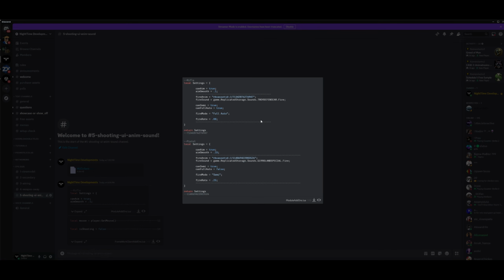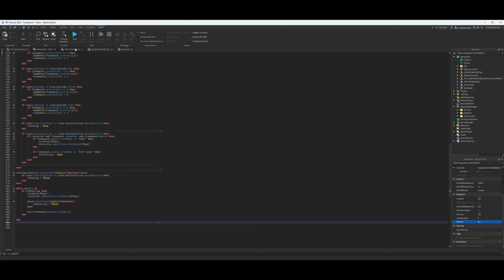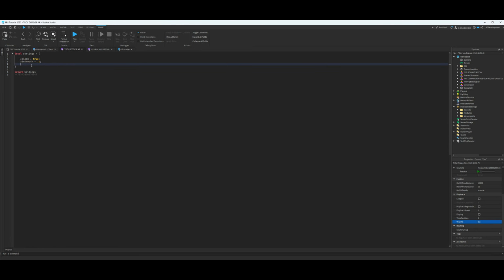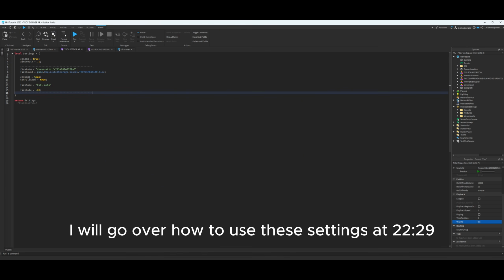So basically, these are just for the settings for your guns. And I would recommend just copying what's in between these two lines. So copy this. This is for the rifle, so copy that. Go to your game, go to your rifle settings, and then after these two lines, you're going to click enter and just paste that in. And very important, this is the ID that you got from the animation earlier. You're going to copy it, and then you're going to replace this number with yours.